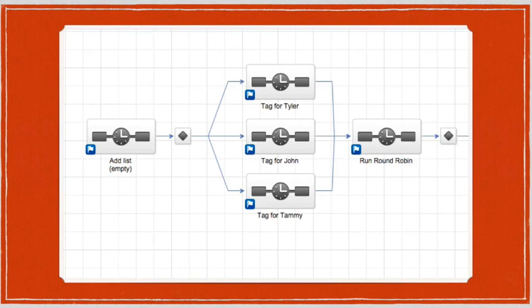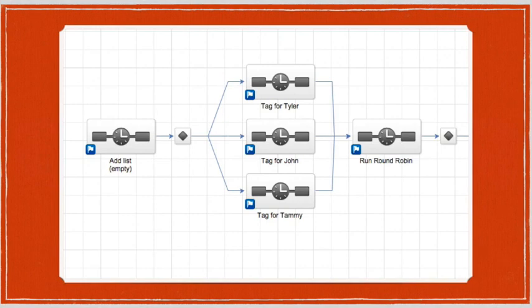So whether it be your leads or prospects or a group of customers that you want to test something with, take that group of people and just dump them into an empty sequence there. Next, it's going to flow into a decision diamond. This decision diamond is going to route people based on their current owner, or in other words, the current user that is assigned to them.